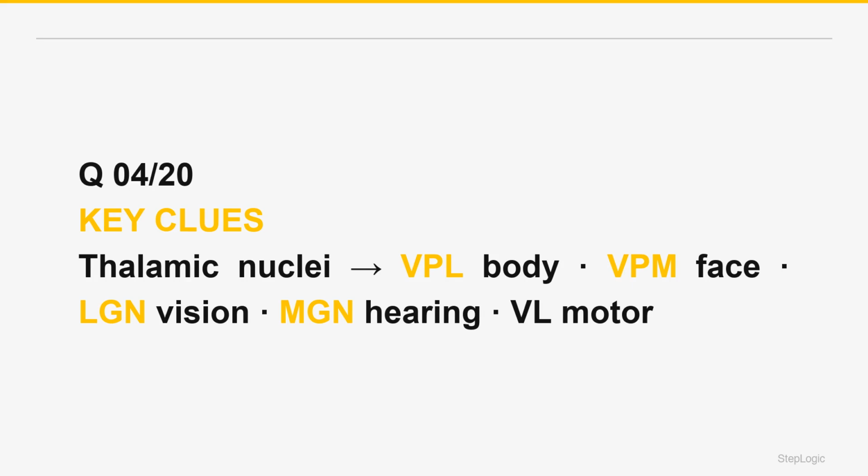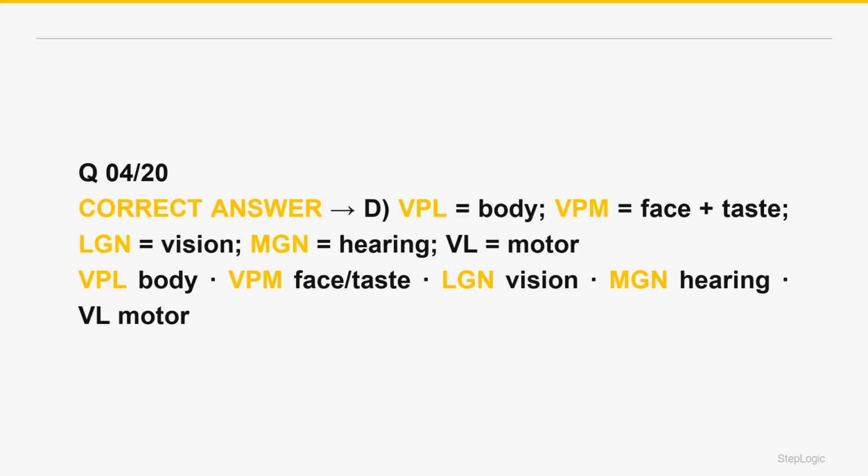The thalamus is the great sensory relay, and each nucleus handles a specific modality. The ventral posterolateral nucleus, VPL, relays body sensation, pain and temperature via the spinothalamic tract, and fine touch and proprioception via the dorsal column-medial lemniscus, to the somatosensory cortex. The ventral posterior medial nucleus, VPM, relays face sensation via the trigeminal pathway and taste. A memory aid: VPM, makeup, face and munchies, taste. The correct answer is Z.